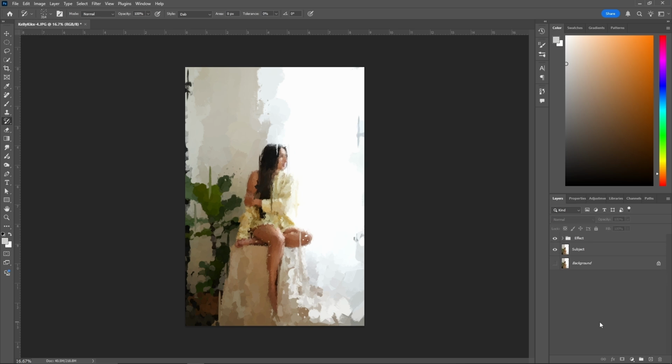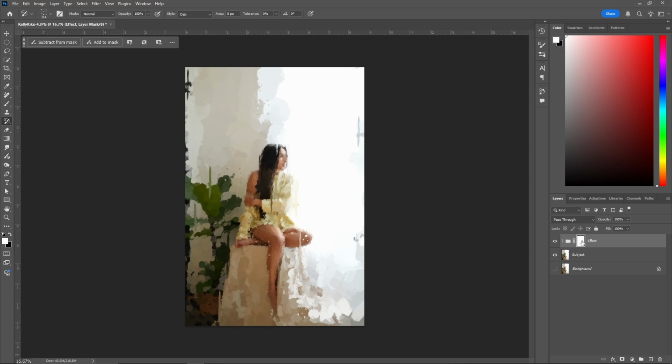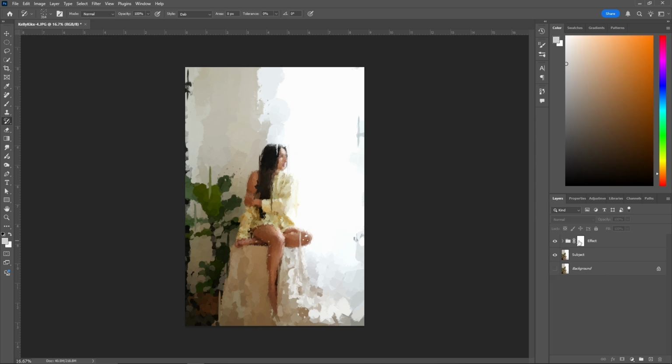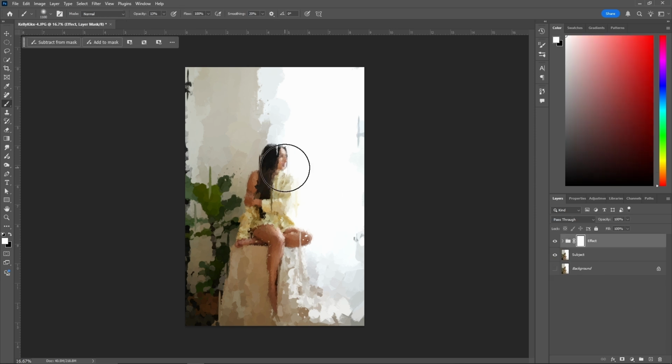Actually, you know what? Don't create a new layer. I'm going to show you now what we're going to do. I just want to see something, right? If I do that and I put like, what's this thing called? This is a blend. No, that's a, what is that? A layer mask. Yeah, if I put a layer mask there, and maybe I want to bring out her face.